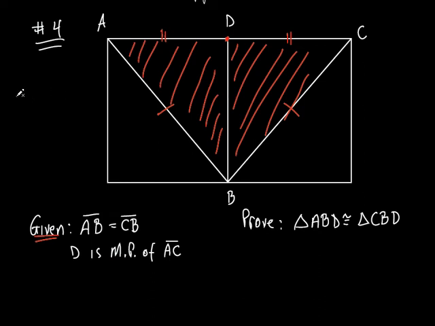You don't have to write this down, but if you're going to do a full-out proof, you have to give a reason for all this. And they call this the reflexive property. I just want to at least mention it to you. You don't have to write that down, but it's called the reflexive property. The reflexive property, you might have learned that in Algebra 1. Do you remember learning like commutative property, associative property, and all that kind of stuff? Well, there's also reflexive property, which said like A equals A. Do you remember seeing that in Algebra 1?